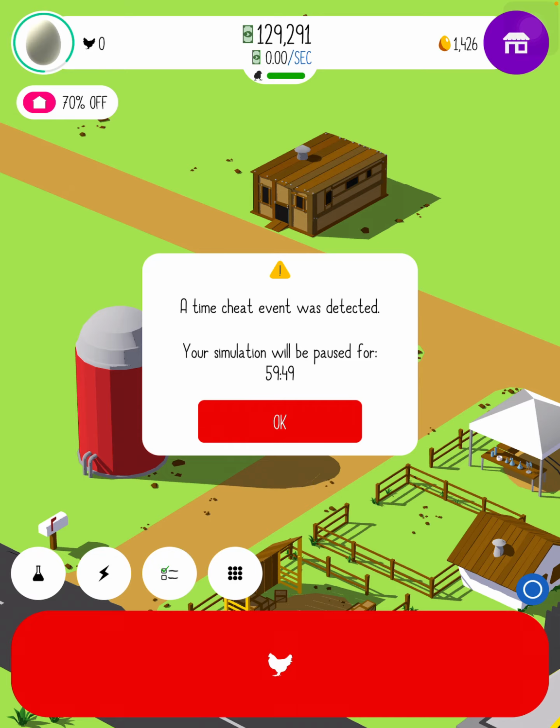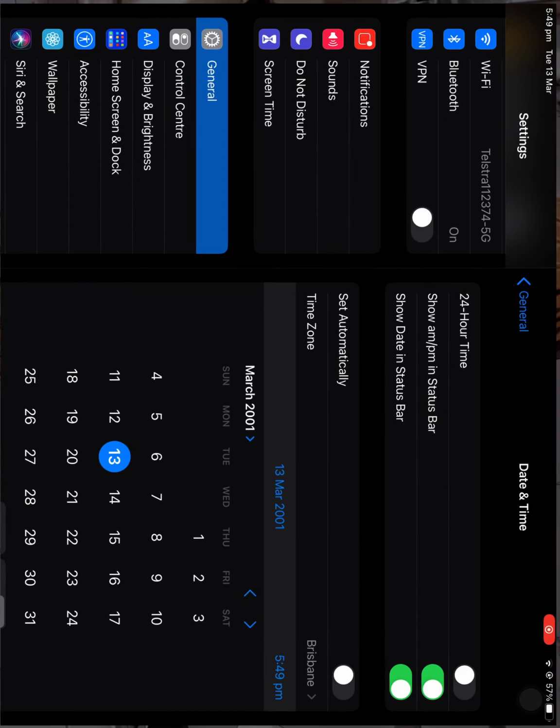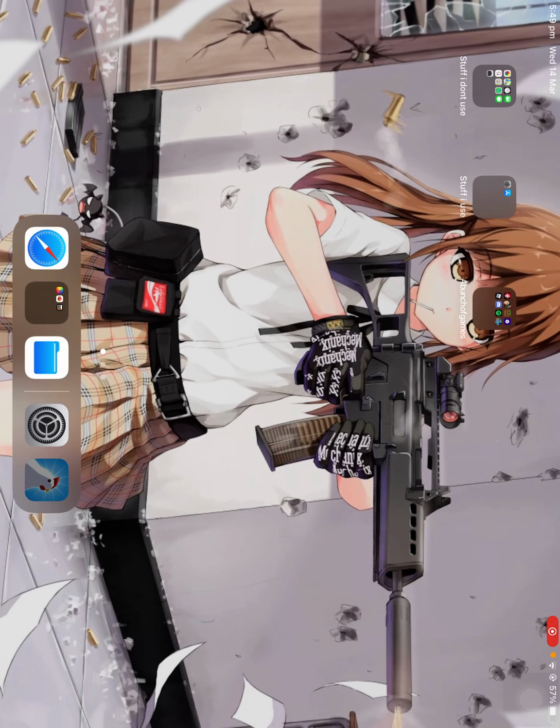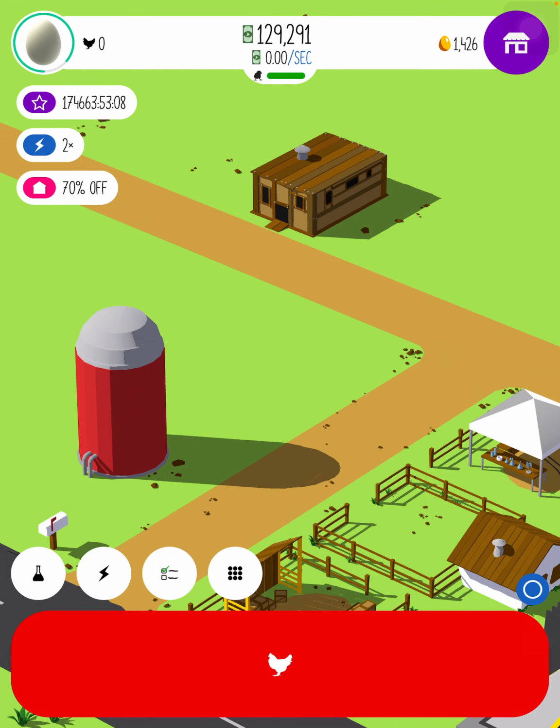But, it's not a problem for us, because what we can do is we can come back into settings and just set the date a day ahead. Now, your simulation's not paused. That's all you need to do.